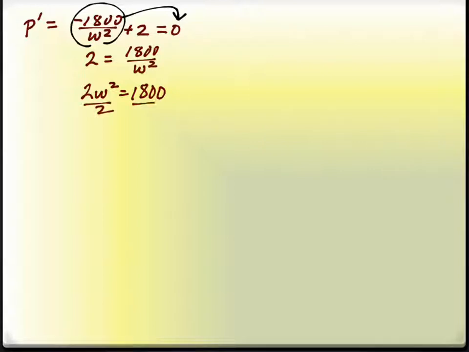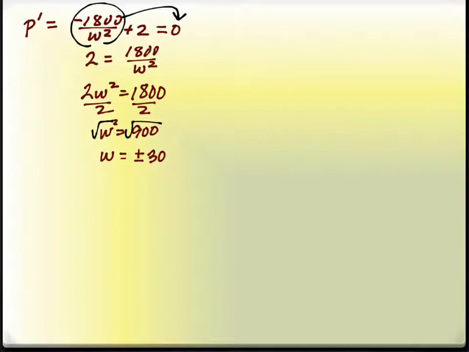Divide by 2, you bet. So now I've got w squared equals 900, and then what? Yeah, we'll square root that. So what will w be? Yeah, so technically it's plus or minus what? 30. Okay, that's technically the answer, but one of those values is not appropriate. Which one? The negative, right? Because we're actually talking about the width of something.